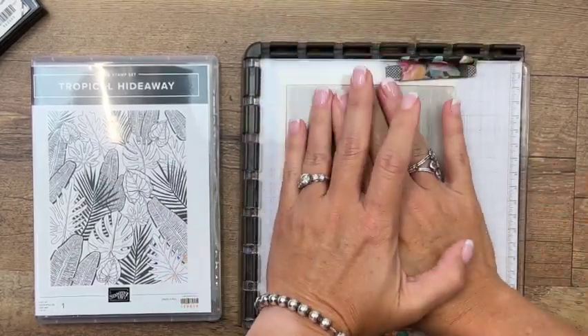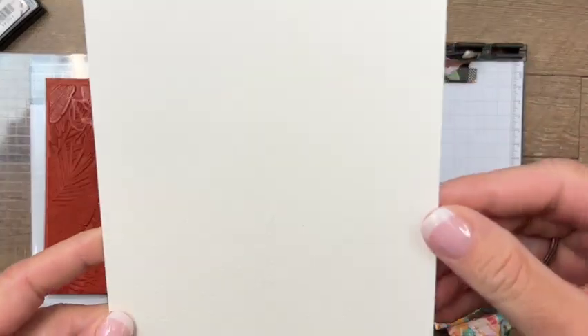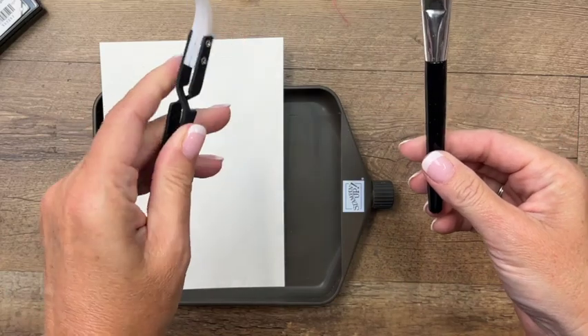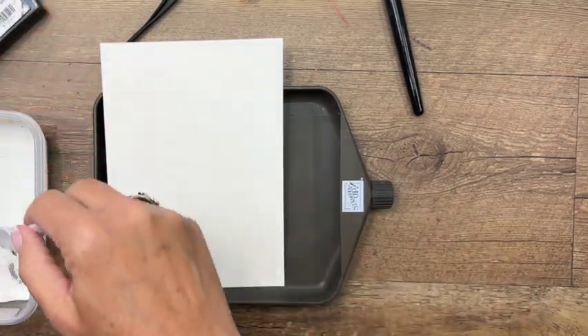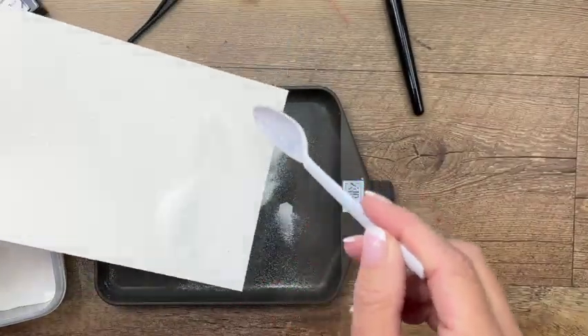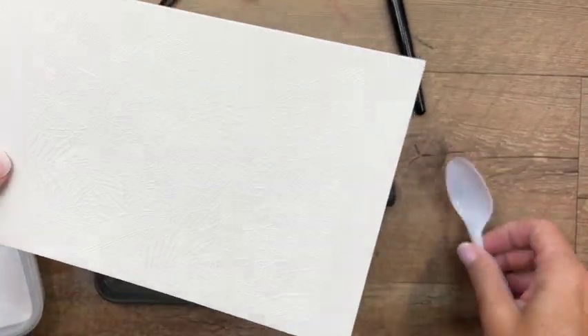Make sure you push into all the corners — you may need to stand up to get full pressure. You probably can't see it, but we're going to put embossing powder on it. I'm using my new embossing accessory kit — it comes with an embossing buddy, a little pincher to hold your paper, and a paintbrush. We're going to use white embossing powder, just cover the whole thing, and you can immediately see that image popping up.